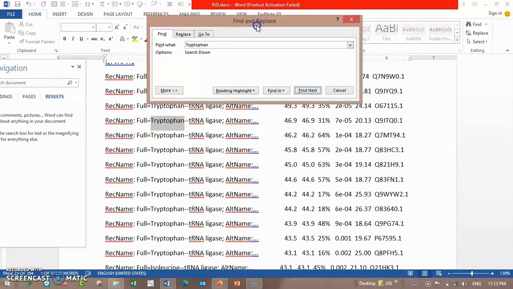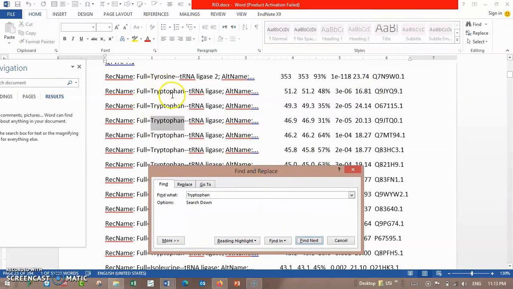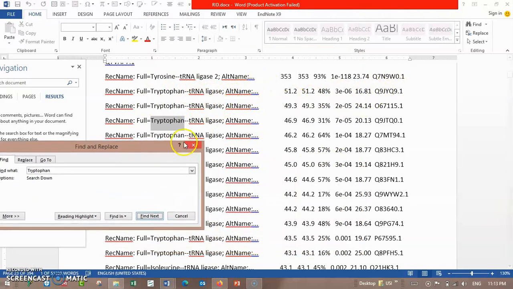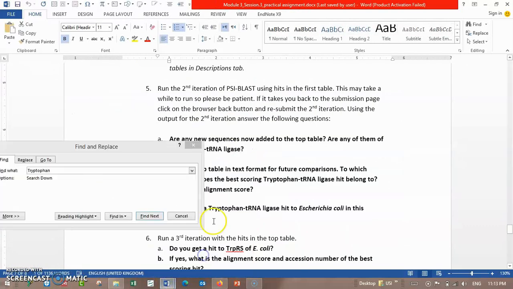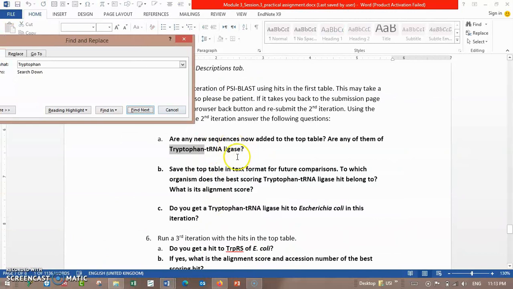Then here is the tryptophan tRNA ligase, and here is the choice. Otherwise we can use the word here: tryptophan ligase hits belong to what organism and score.